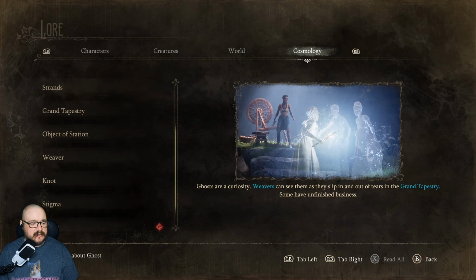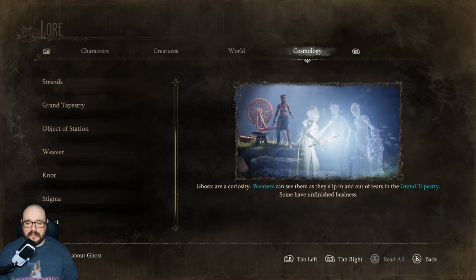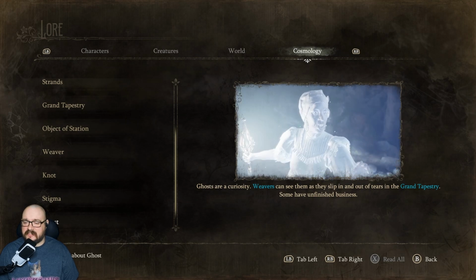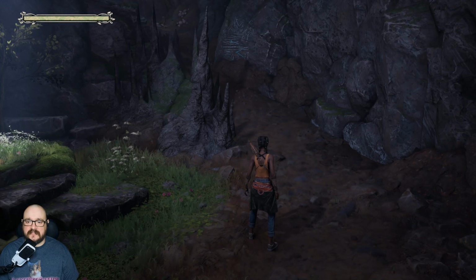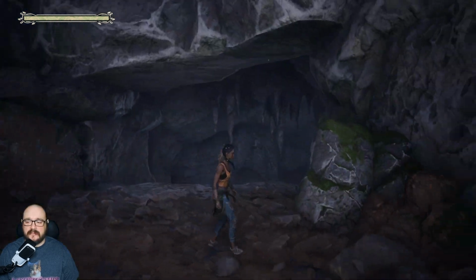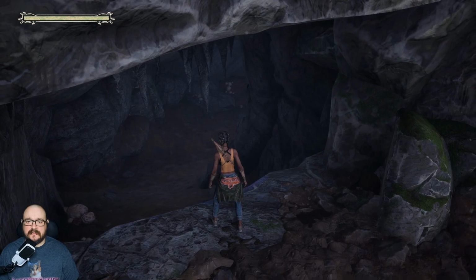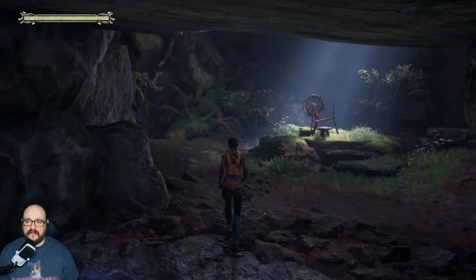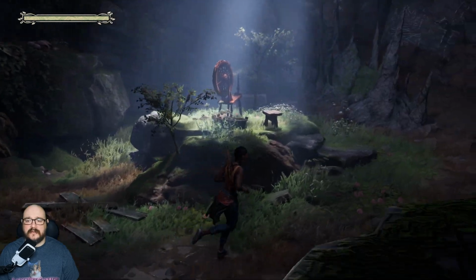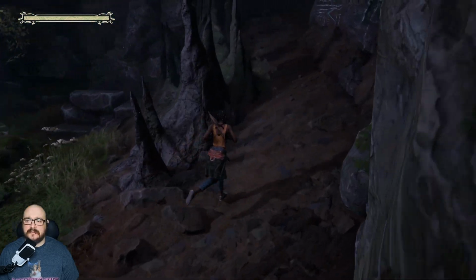What do we have here? Ghost. Ghosts are a curiosity. Weavers can see them as they slip in and out of tears in the grand tapestry. Some have unfinished business. Oh, I wonder if we have ghost business side quests. Is this where we came from? Yes, it is. Okay. So the only way to go is to follow the ghosts.